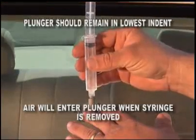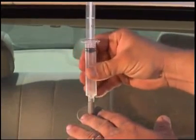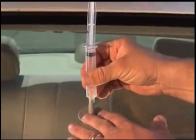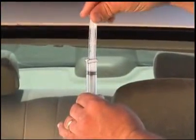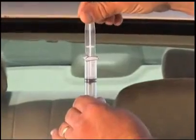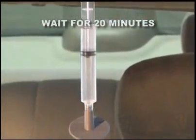Keeping the plunger in the lowest indent setting, carefully replace the syringe by twisting the syringe back into the pedestal as before. Holding the syringe with one hand, with the other hand, twist the plunger out of its lowermost indent setting and gently push the plunger down into the uppermost indent setting. Twist the plunger, locking it into place, and allow the entire assembly to sit as is for at least 20 minutes. This action forces the resin into the damaged area.